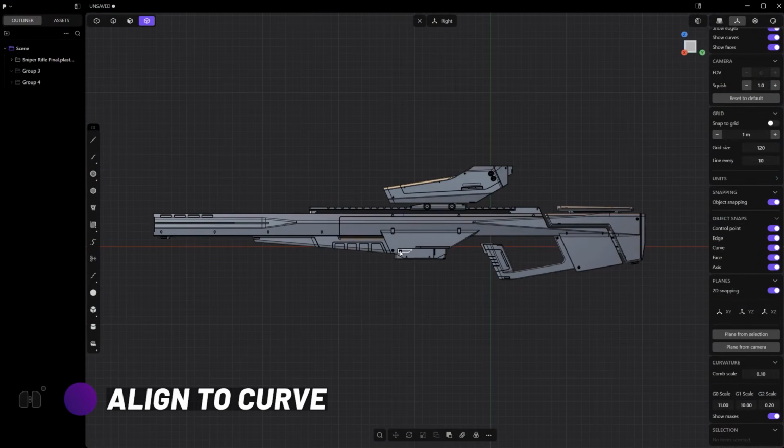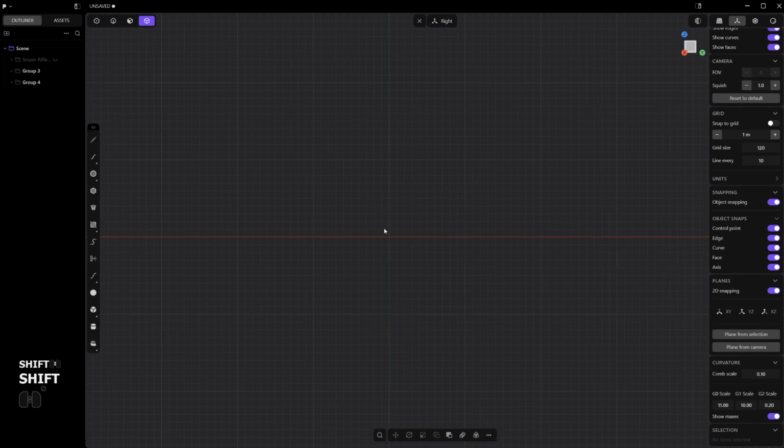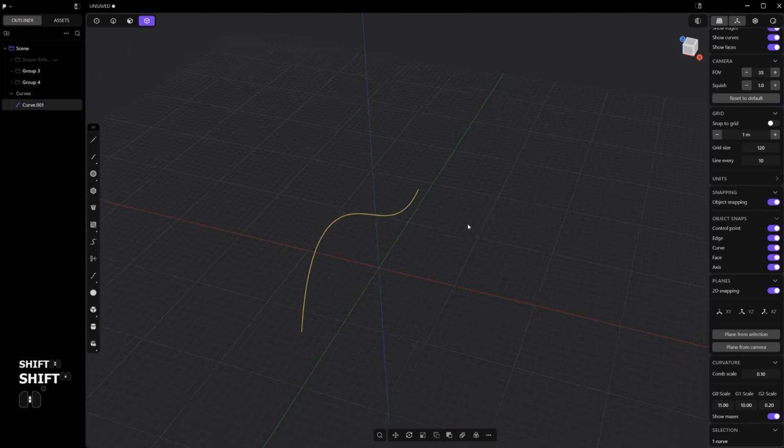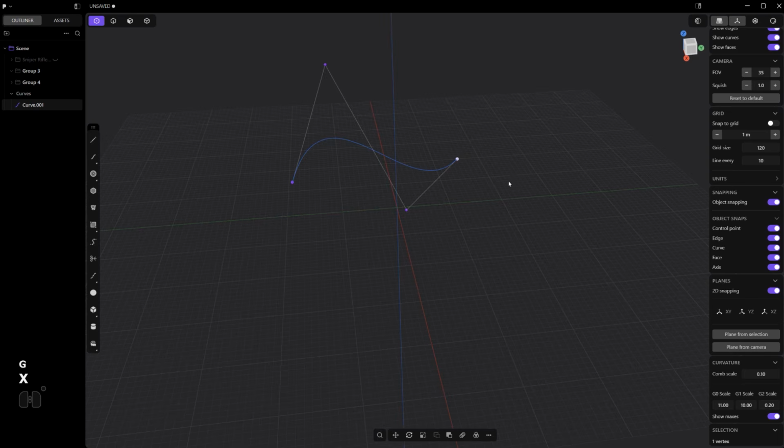Now let's talk about curves because that's what I wanna talk about in this video, okay? We're gonna go back to this gun in a minute, but first let's talk about curves, right? So curve align is a new feature that is absolutely bonkers, and I wanted this thing for ages because it's so cool. So let's say I have a curve in here and I'm going to misalign it.